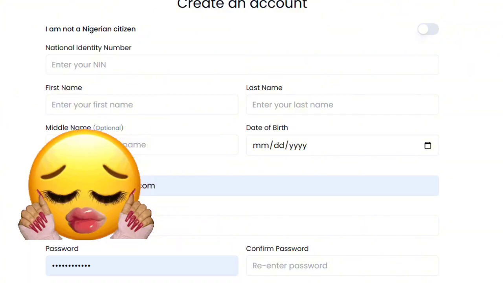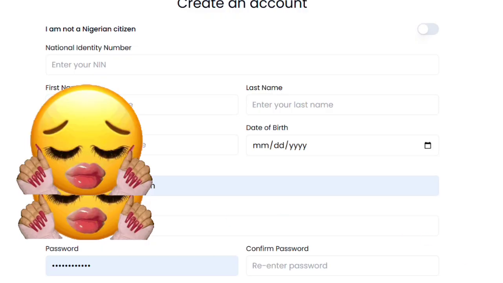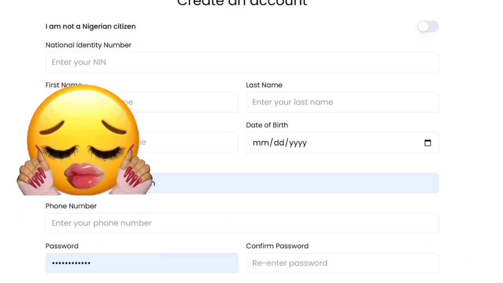You need a working and an active email address, because for any complaint, for any sending of your document, for any verifying, or you giving them feedback, or them expecting a document from you, it will be from your active email. You don't want anything that's going to make you come back here and re-register again. So you must have a phone number. You must include an active, working phone number here, please.